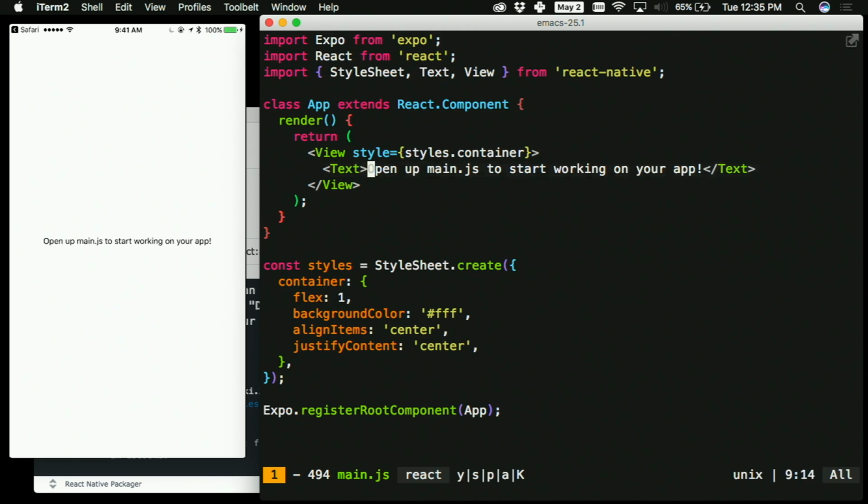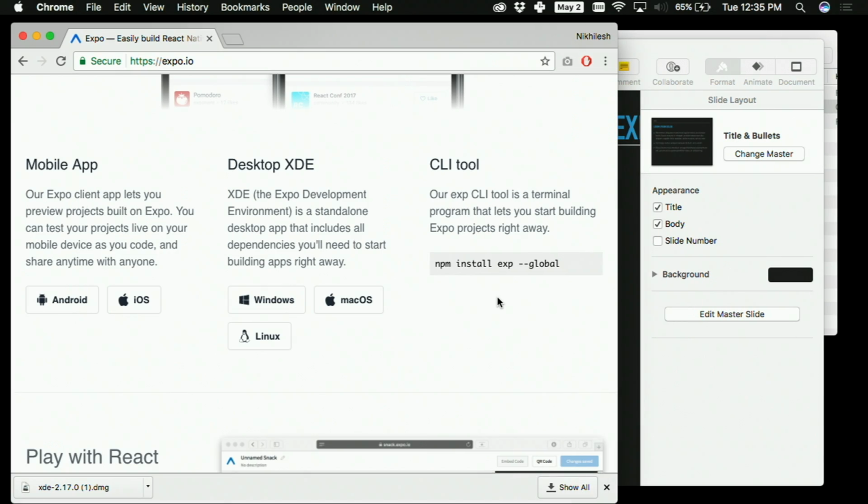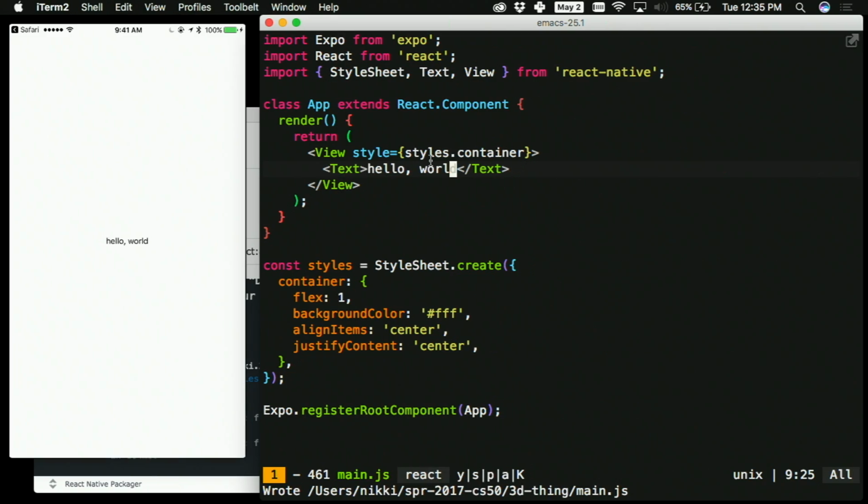And here we are. So similar stuff, we can change this to hello world. And that should update on your phone. Yeah, so we're back to the same high-speed editing process. And we could actually paste in, if we wanted to do that, let me see if that works out. Oh, wait, I actually don't have it anymore. All right, fine. So I was going to paste in the application that we made on Snack and see if it worked here. But yeah, let's just get to doing 3D things.